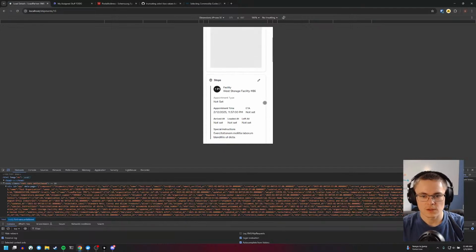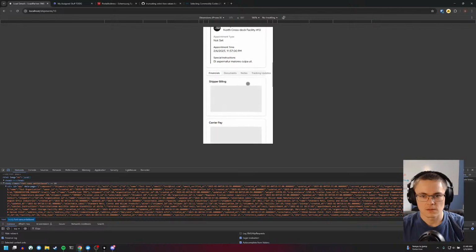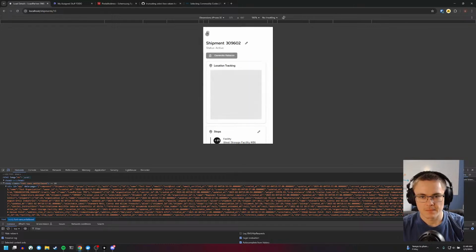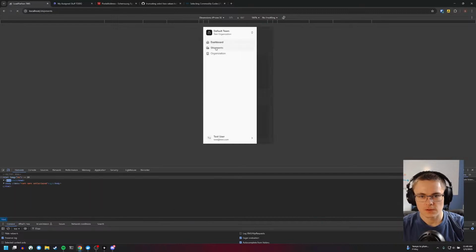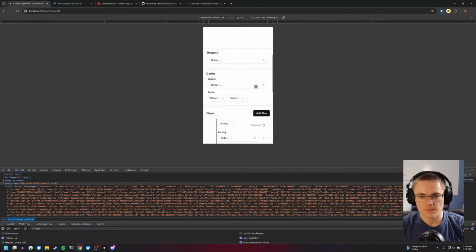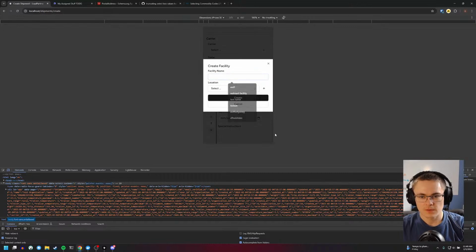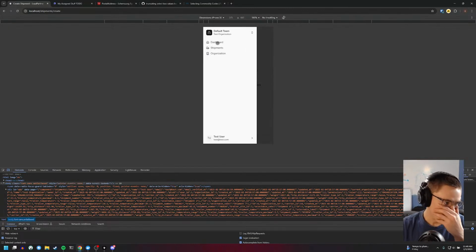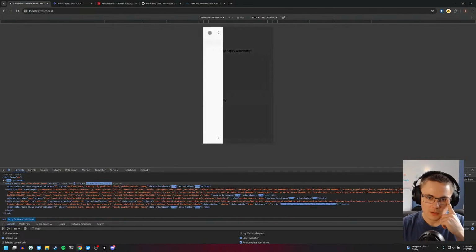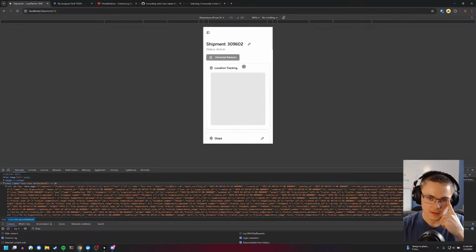Oh, look, it's like doing it again. Is it this tracking updates? I think that's what it is. But if we go back to, not dashboard, go to shipments, create shipment. That fits. I think there's something with, oh, that's what it is. The width full is probably getting broken by that tracking tag.